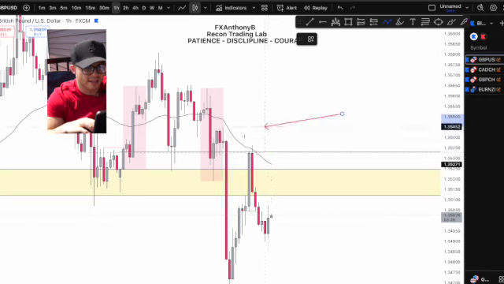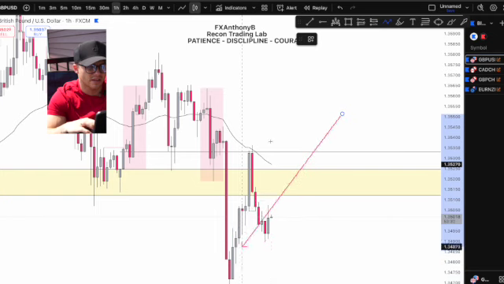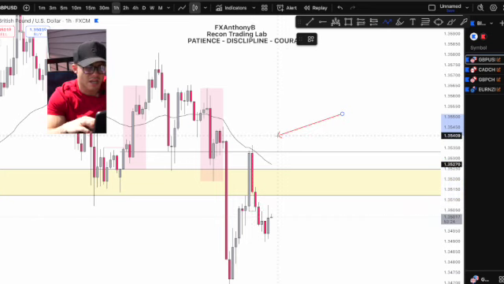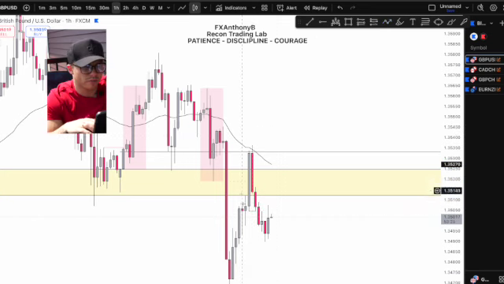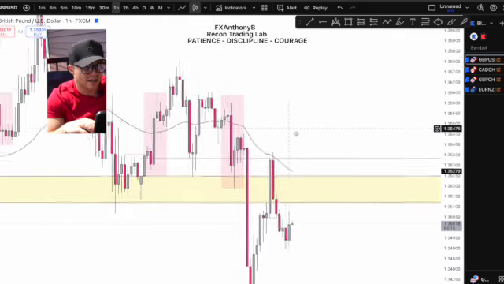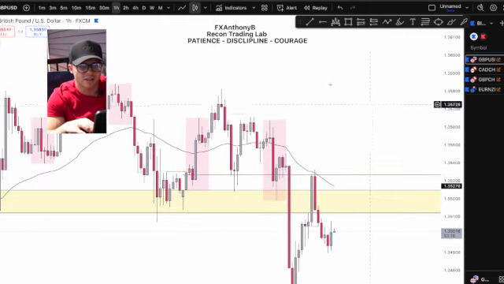But looking at this on the lower time frames, we're looking just inside of this zone, knowing that this is the higher low and this is the lower low. On this, you can see though, this would be the higher low and this would be the lower low if it was a productive movement. So as you can see, there is no supply zone here that is validated. So let's scroll back to see if we can find another one.